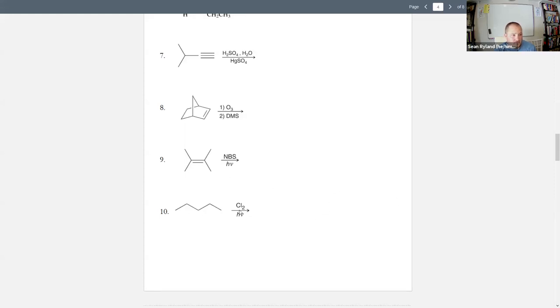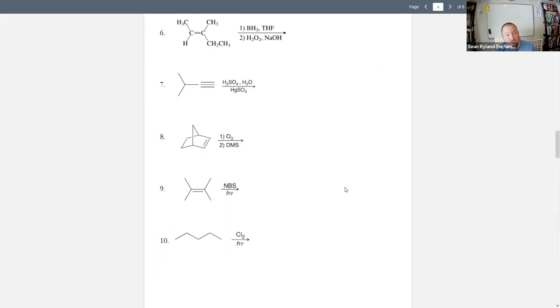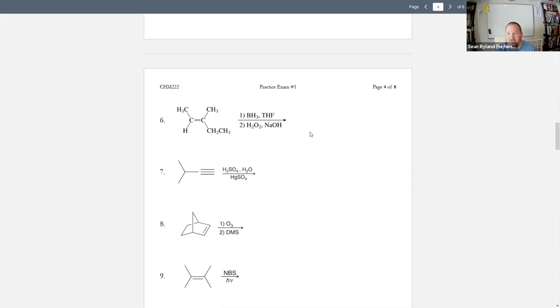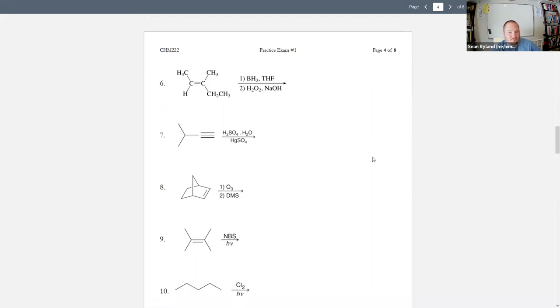And since this is open book, I'm probably going to grade it pretty strictly, because you need to be paying attention to Markovnikov, anti-Markovnikov. And when you have all your notes and everything to help you, I don't think that's asking too much. Although, feel free to disagree with me either privately or verbally. I'm always open and receptive to you guys saying if things are unfair the way I've designed them. You can always let me know and I'll either tell you, well, tough luck, that's the way it's going to be because that's the standard way to do this, or maybe you're right and we'll find some kind of compromise.